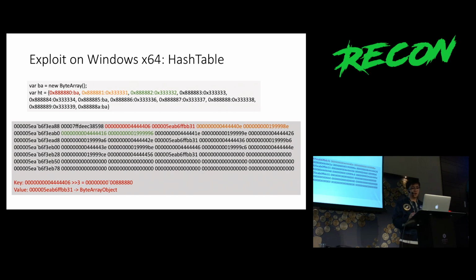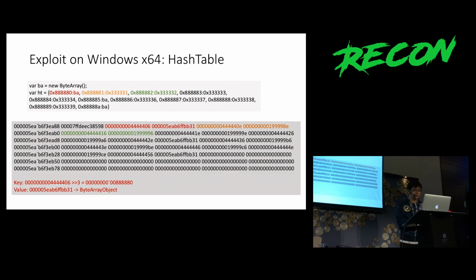Simply speaking, HashTable is a type of object in AS3 which stores key and value pairs. The value can be changed without changing the HashTable memory structure. The memory size of HashTable can also be controlled by the count of key and value pairs.